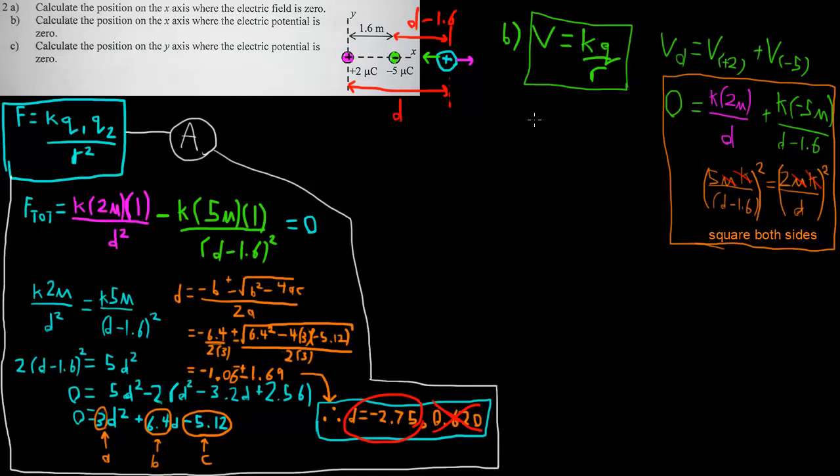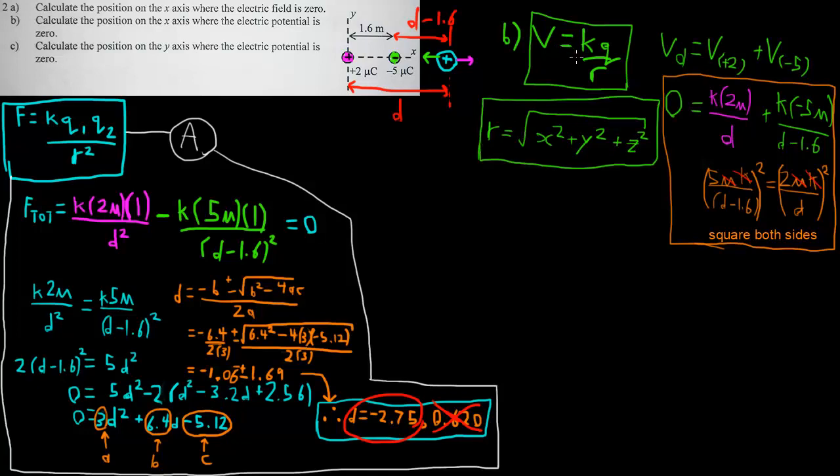Okay? So in 3D space, we don't just put the distance, we use the Pythagorean theorem and get the distance for the x, the y, and the z component of the distance from these charges. And so what is that? So in this case, r would be the square root of the distance from the x squared plus the distance from the particle in the y direction squared plus the distance from the particle in the z direction squared. Using this and this, then we can get to the right answer, and it makes physical sense.